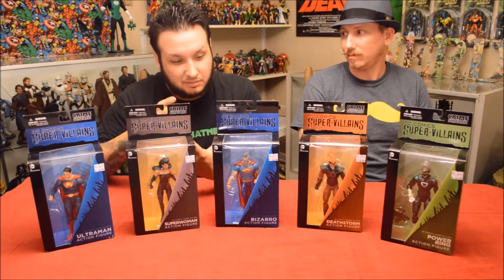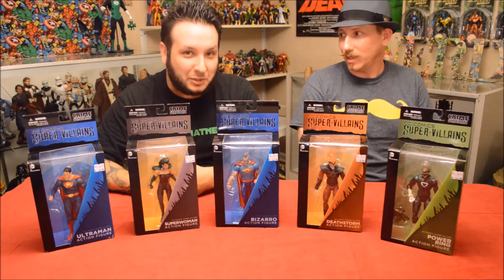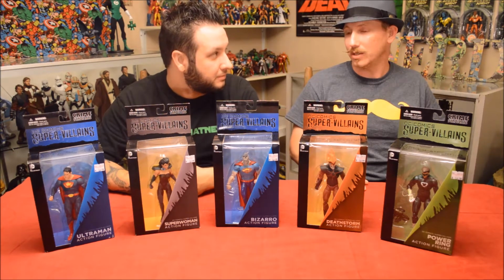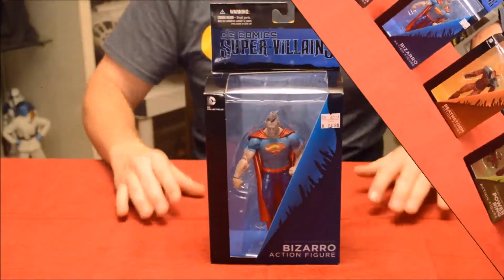Today we're going to be taking a look at Bizarro, which, costume design-wise, I think is kind of weird. T-shirt, superhero pants. I guess it's a little reminiscent of what Superman first started out with in the New 52, wearing boots and jeans and a T-shirt. But the figure actually looks cool. It does have a really cool head sculpt, but we're going to get into that. Let's jump right into the box. We'll show you guys the box and the figure.